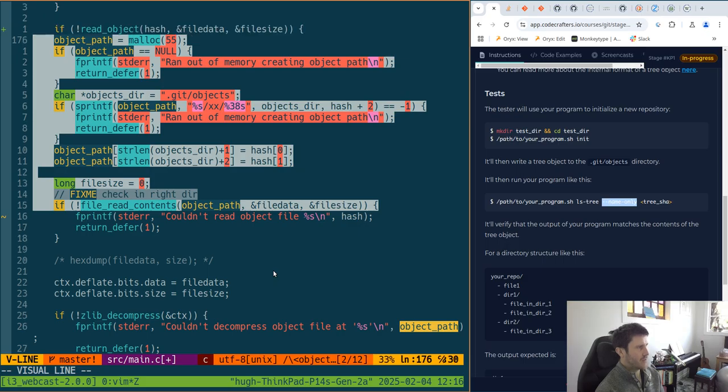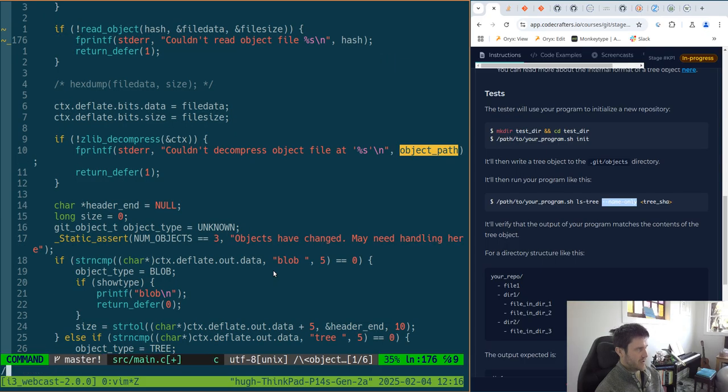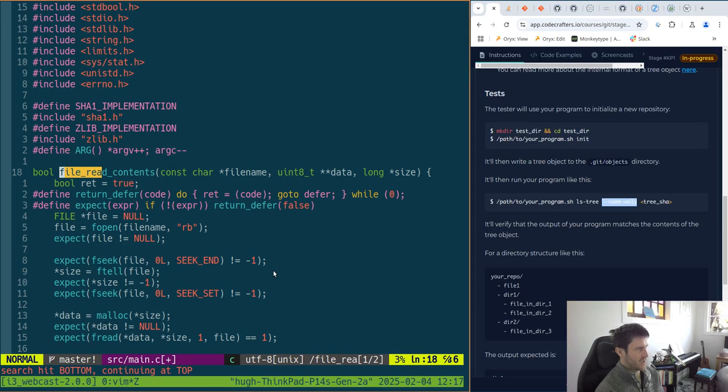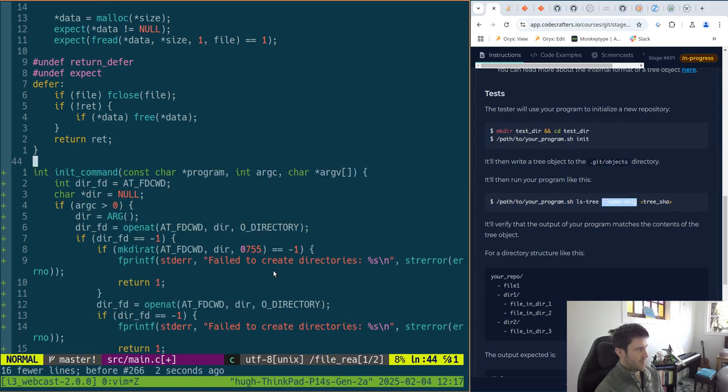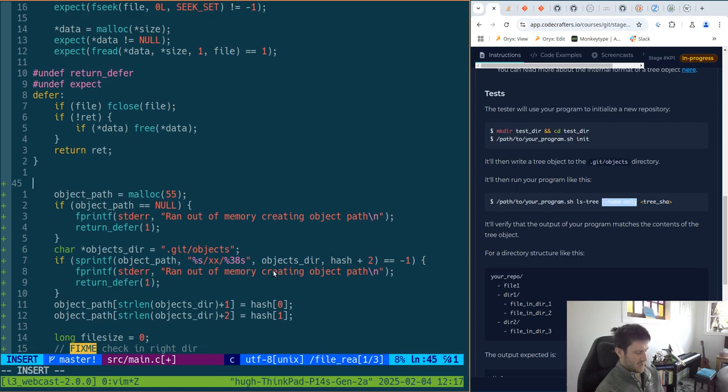So maybe all of this can get yoinked up into file read contents, this here, and maybe we can paste it there, and this can be read object, was it, and then just hash, and we can kind of change that as it goes, and we wanted to give an array of stuff to put in.